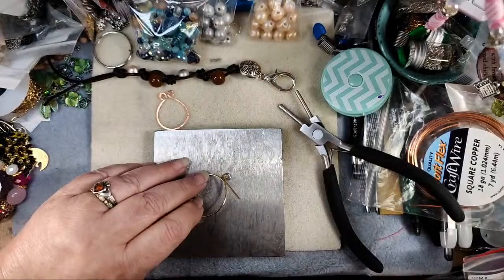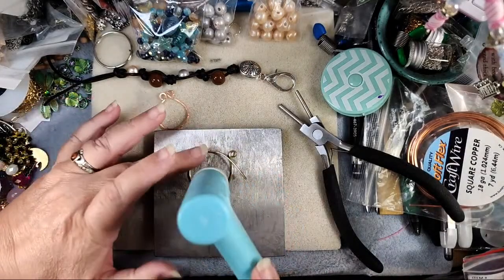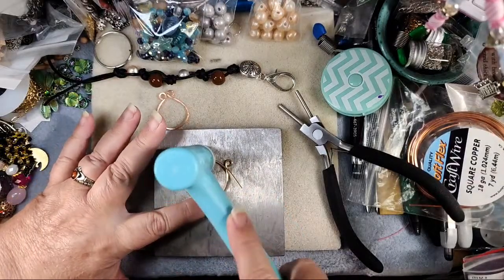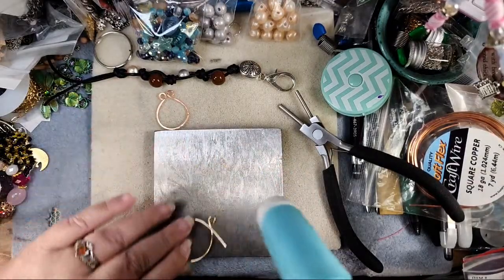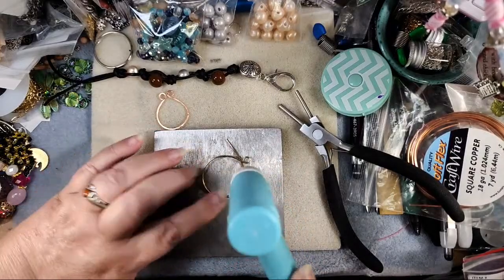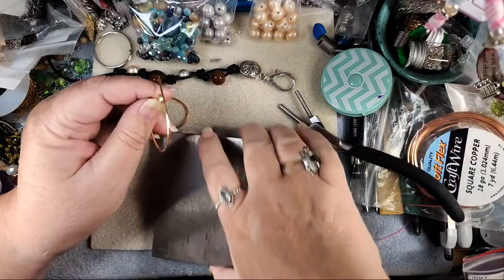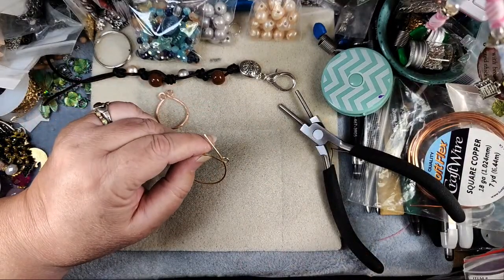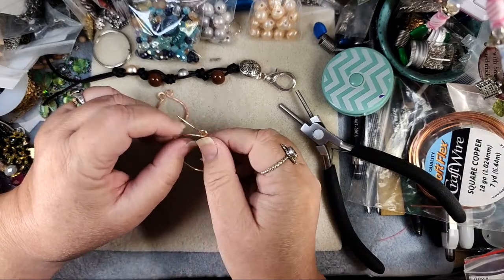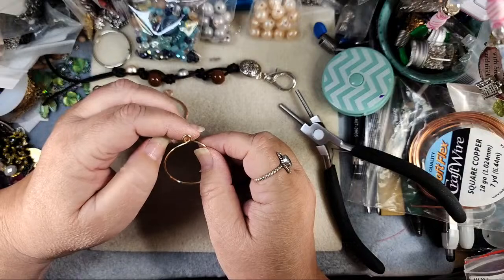And then this one is just going to get our nylon jaw hammer because we want to work harden it, but we don't want to get it really flat or anything like that. So there's this one. See if I have any beads around that I think might fit on here.